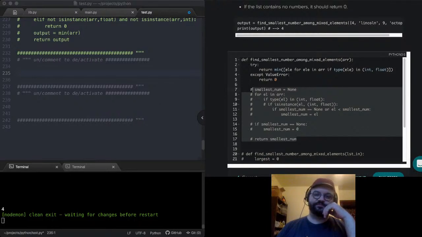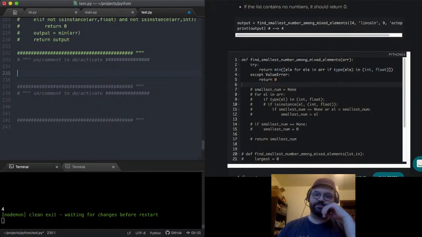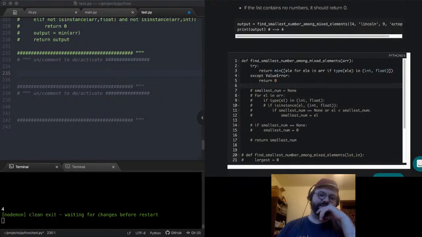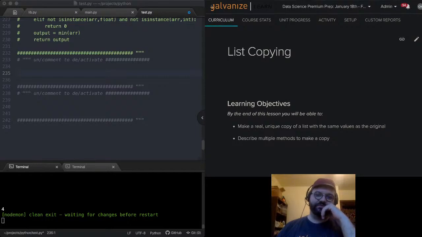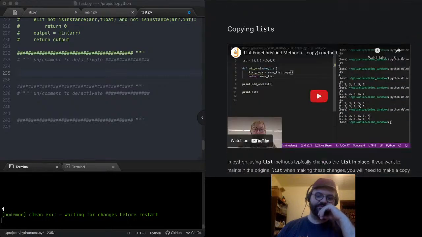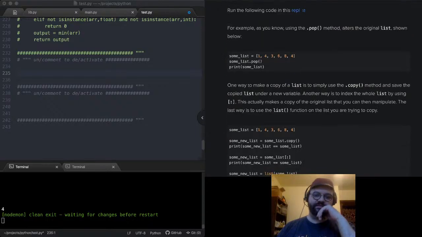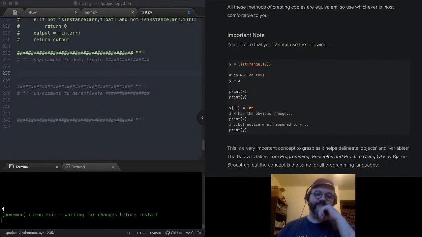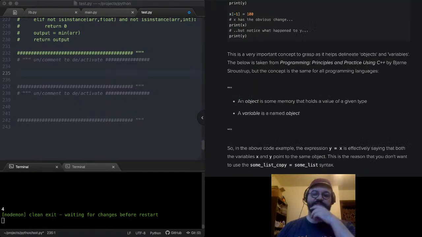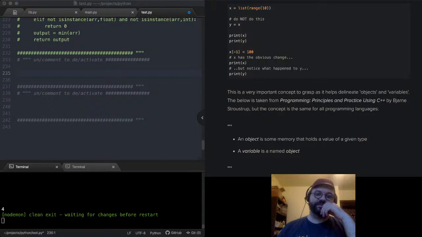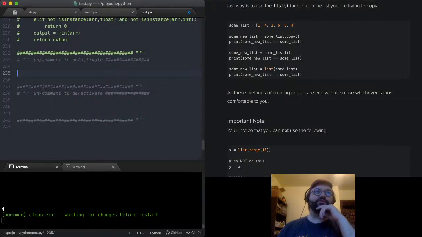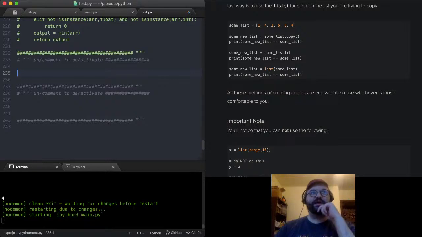Cool. All right, I'm not seeing any other questions at the moment. We have a section on list copying, though. Again, this feels like a major downshift. No, you know what? This is worth going over because copying an object necessitates understanding what it means to copy an object, which is a simple idea, but there are some subtleties worth emphasizing. This was another really important realization that I had, actually.